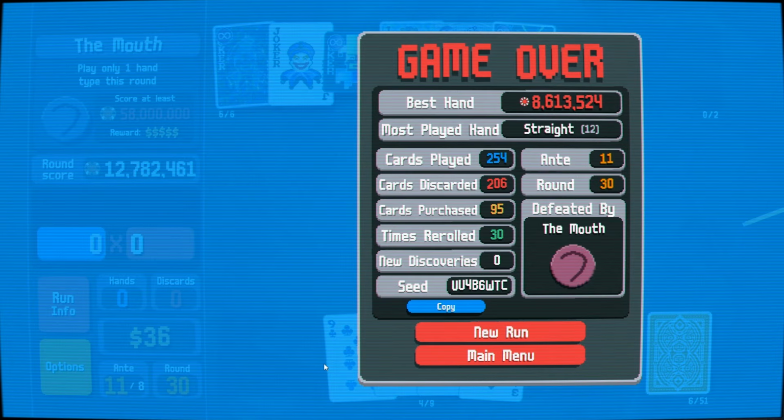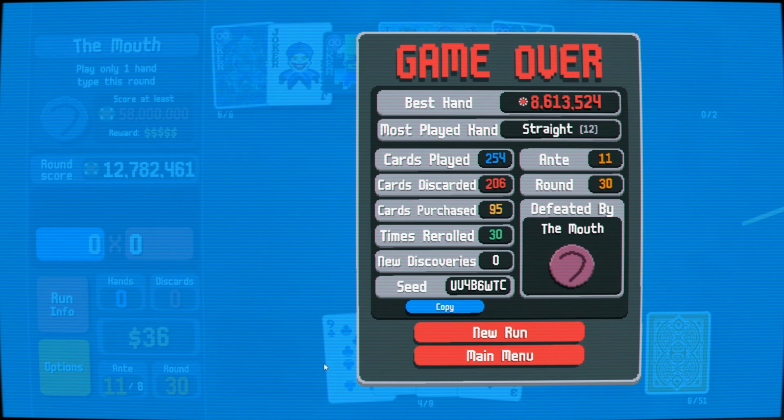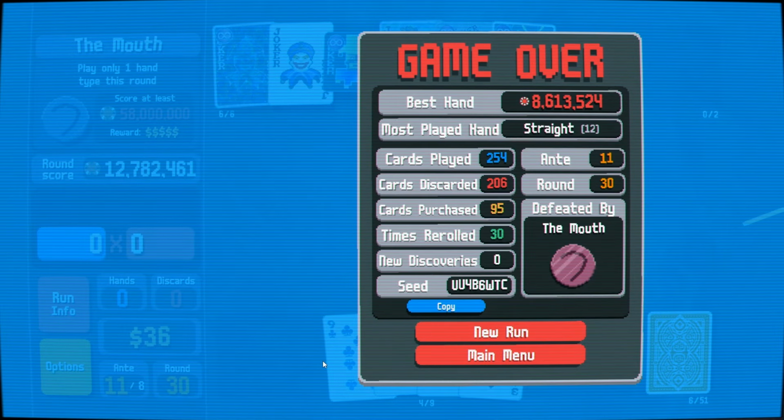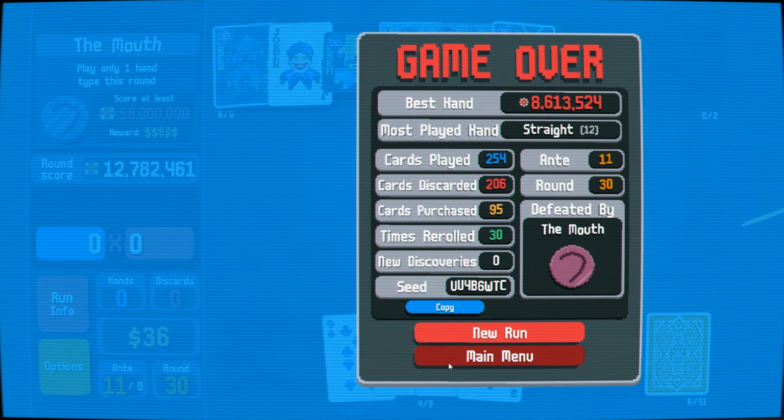8.6 million. Basic Constellation plus Flowerpot deck. I couldn't believe we actually got Flowerpot to work, but definitely a good run. Now all we have to do is finish up the gold stake for the yellow deck to wrap things up.